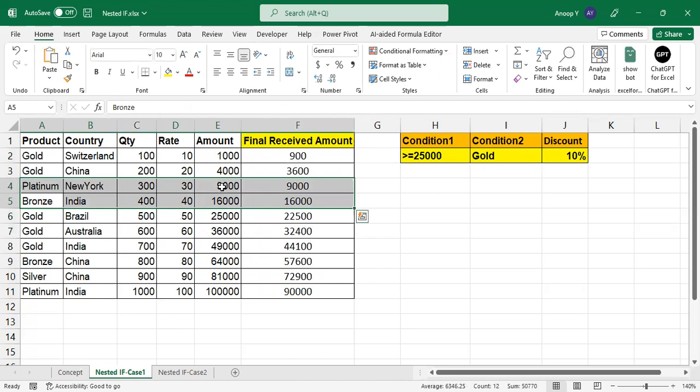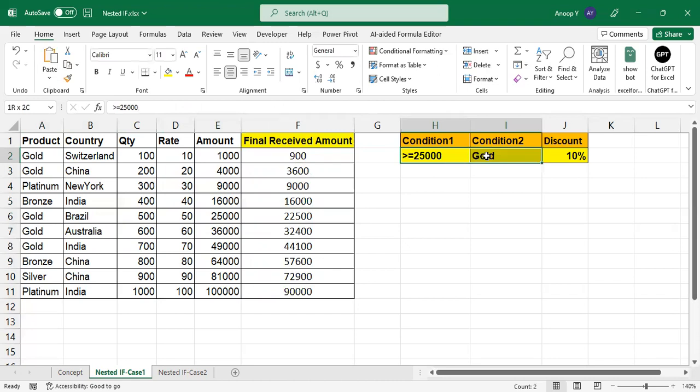For these two, you can see neither your amounts are matching nor the product is gold. So that's why you are not able to see any discount for these two line items. So this is one of the cases of nested if where you have two conditions over here, and on the basis of two conditions, you have the single desired output.